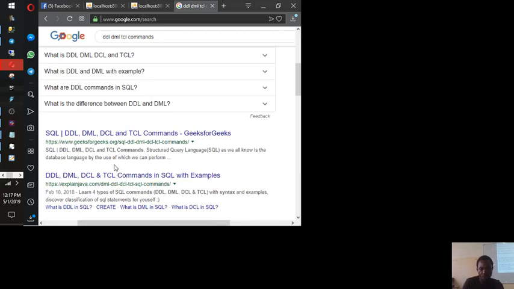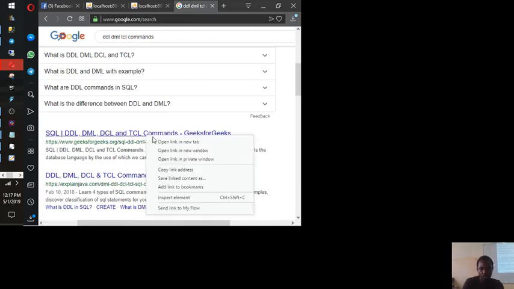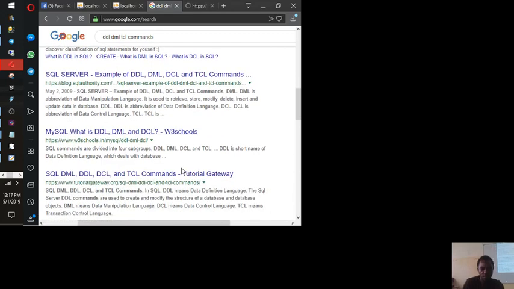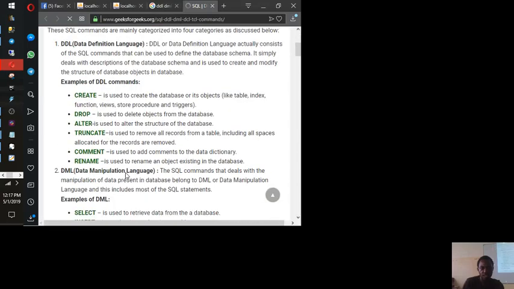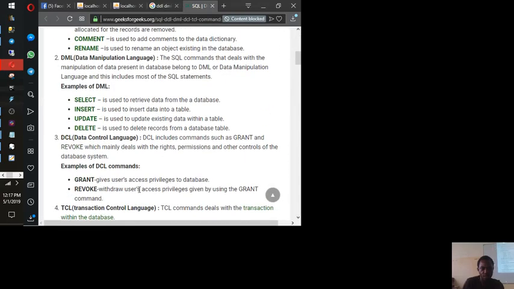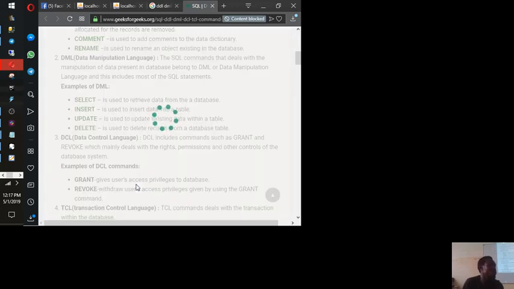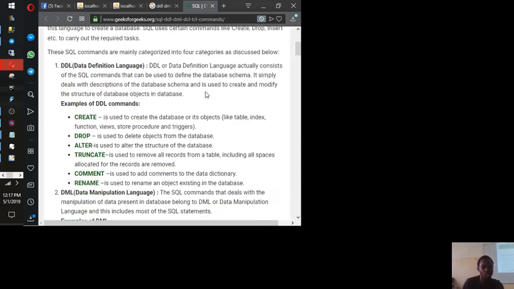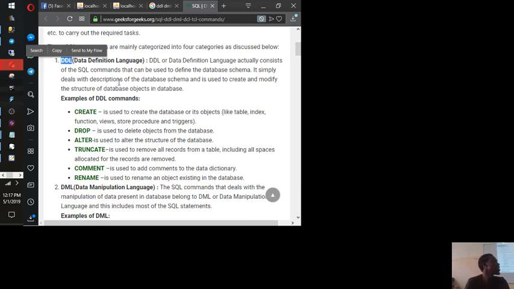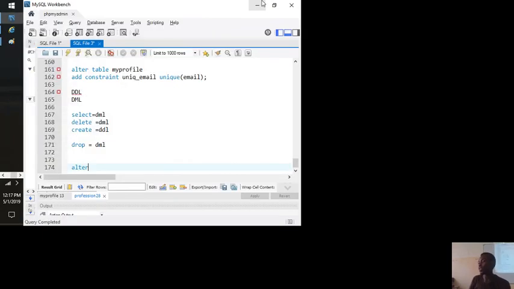I want to get the full spelling of these ones. So where is that one? The C is control. And it makes sense. Data control. So who can see what data, who can edit it, who is controlling data, then that becomes the DCL. But mostly these are the two things that you will see in data, the definition and then the data manipulation. So that is it also for this.